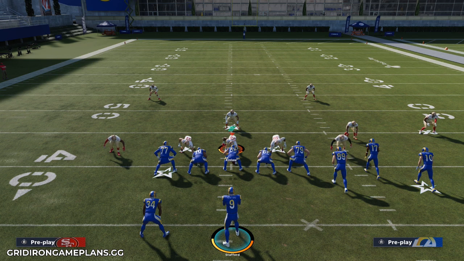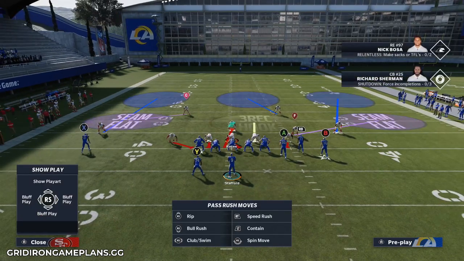We're going to be talking about why you just need one route to be able to beat the nickel 3-3-5 wide Mike Blitz 3 double Mabel meta. Double Mabel meta. Say that 5 times fast. For a one-play score, let's go ahead and get straight into it.